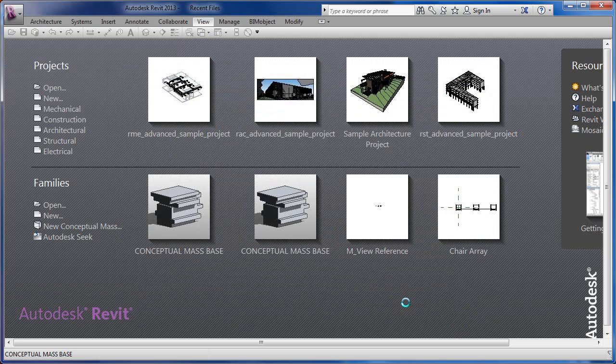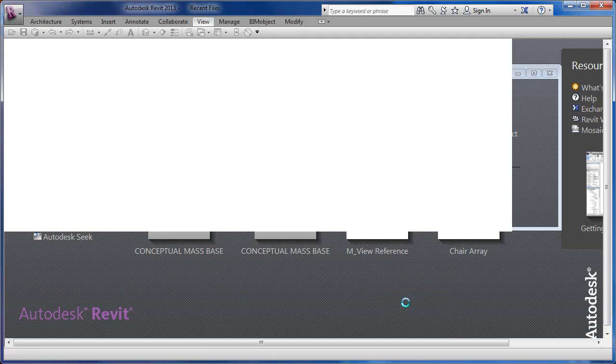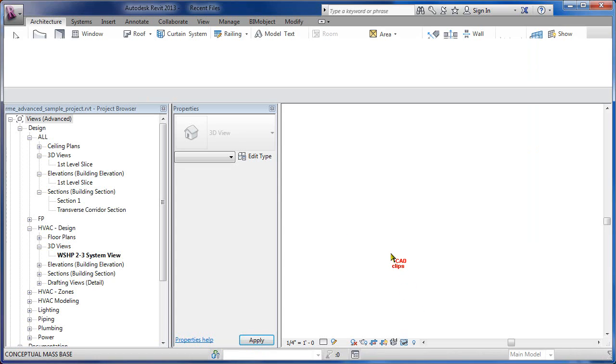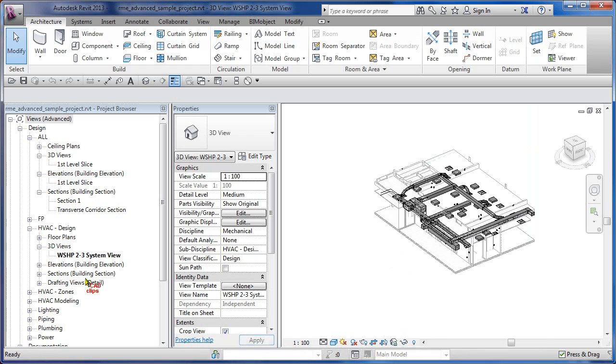Now, one thing we've picked up in previous lessons, and I've noticed by looking at these files, is the way the project browser is organized: if the view classification and the subdiscipline of the view are not set, those views are not going to show up in our project browser. And I find that a little bit tricky when people are learning. They make a new view and then it disappears and you don't know where it went. And we've talked about that in some previous lessons.